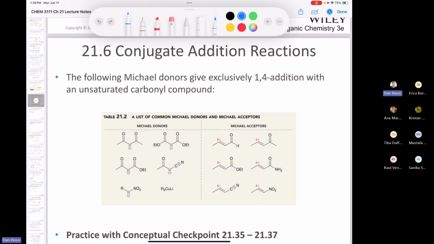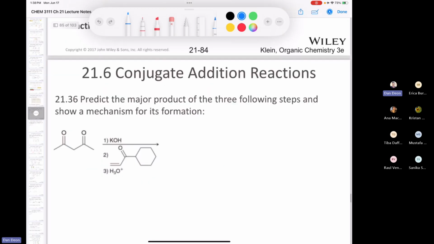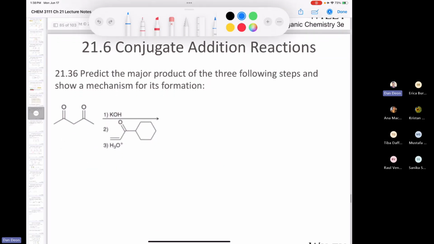And if you're thinking, oh man, this is going to be tricky to connect the dots for the Michael reaction, I would say, yeah, in a way, but it's actually not that bad once you get a chance to practice it. So for this conjugate addition, we're going to draw the whole mechanism, and then we'll take a look at a final product and see how we could make it using a conjugate addition, or a Michael reaction, okay?